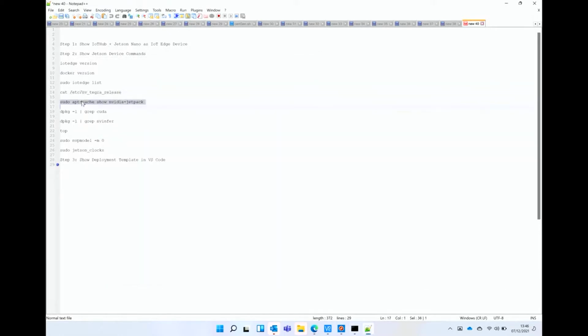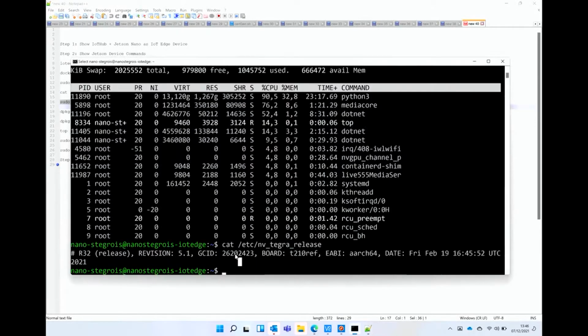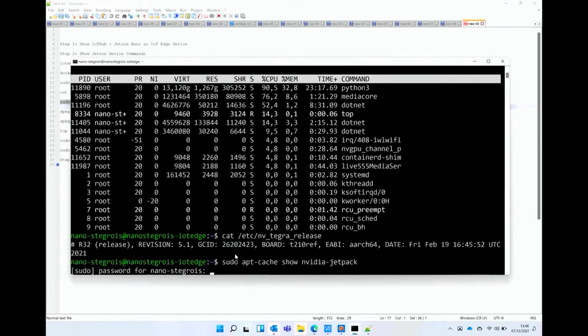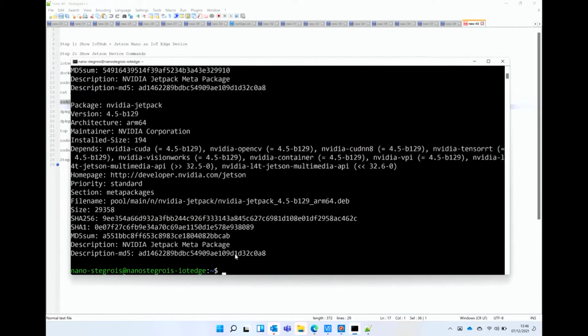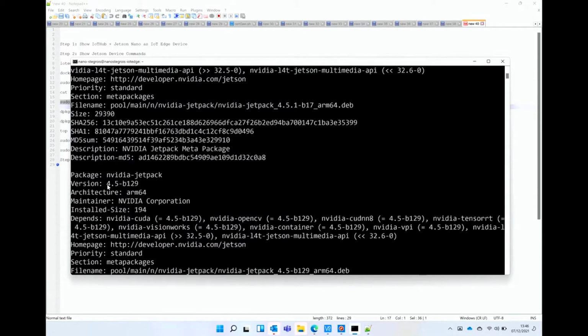Then also here, this command will show you the Jetpack version. You can see the Jetpack version 4.5 is installed on ARM64. That's also an important part, right? So Jetson Nano, the whole series is ARM64. And the tutorials that we found on the internet, and that's very important, are mostly built for VMs and Tesla T4s on AMD64. And of course, this is not compatible with each other, right? Because it's a different kernel.